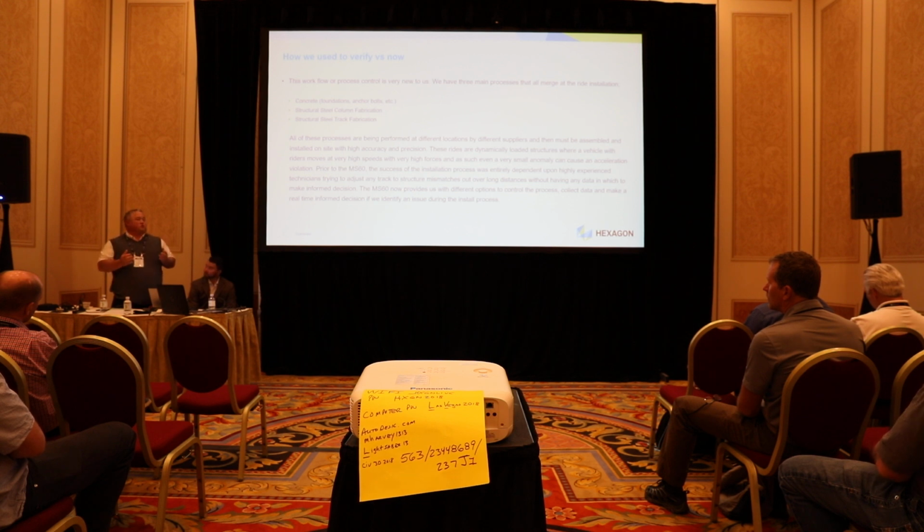So our intent was originally with the MS60 to do some control on site, stake out the job sites, some control points, make sure we have it. As we've become familiar with the equipment over the past year, we're exploring different options and different things with it. Again, that Peyton has helped us with. So I'll turn the time over to him, and I think he has a great presentation for this.